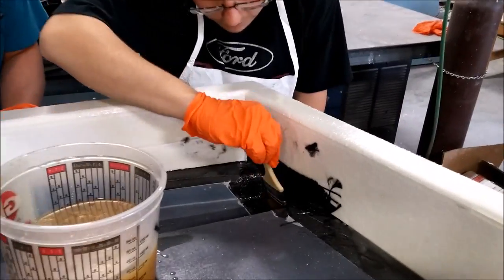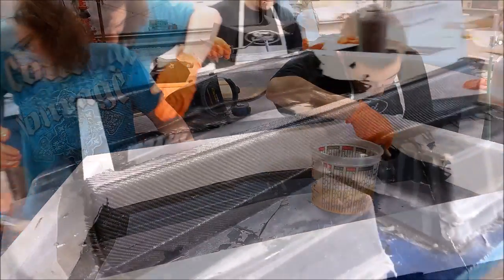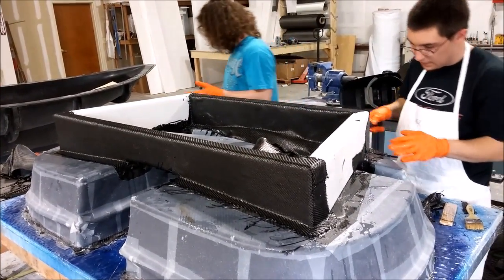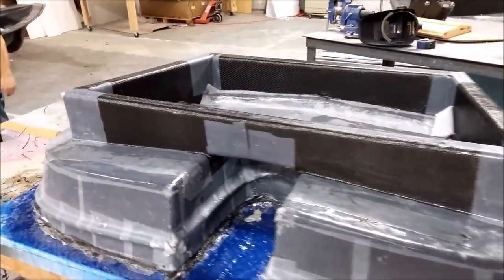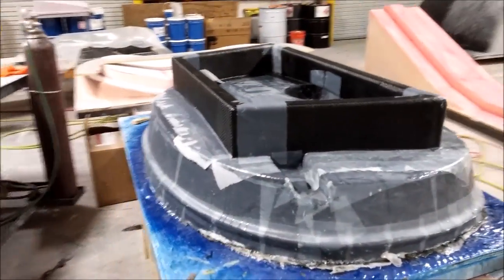Here the guys are creating a stand for the mold for the forward bulkhead — just some foam, similar to what we've done in the past, with some carbon fiber around that to attach it to the actual mold. We put two layers of the heavy carbon fabric on that. The foam doesn't even need to exist after that — if this mold gets used as a high-temp mold in an oven, the foam will just melt away and you'll be left with a framework. A little bit of peel ply on the overlaps to make sure there are no sharp edges.